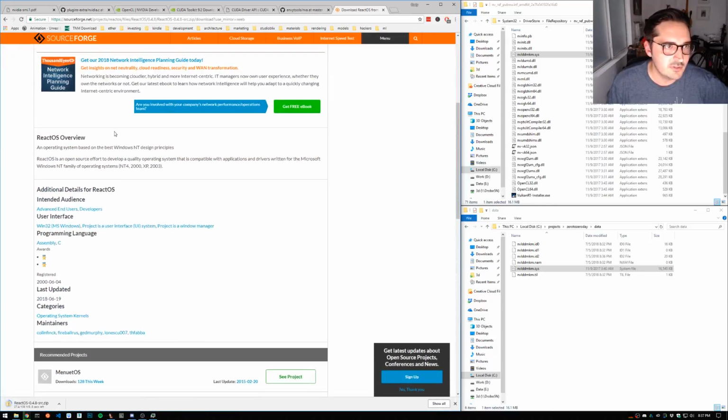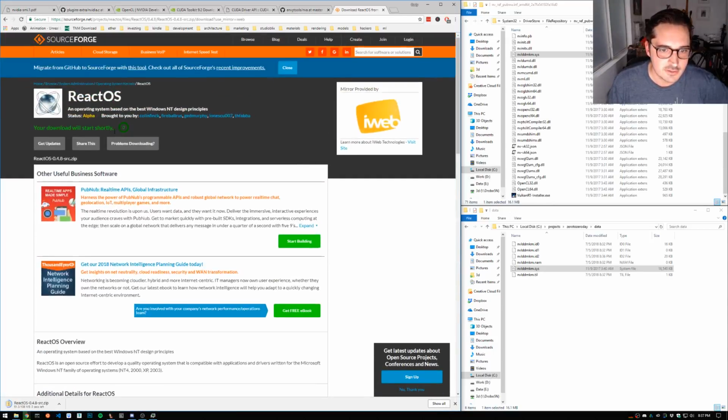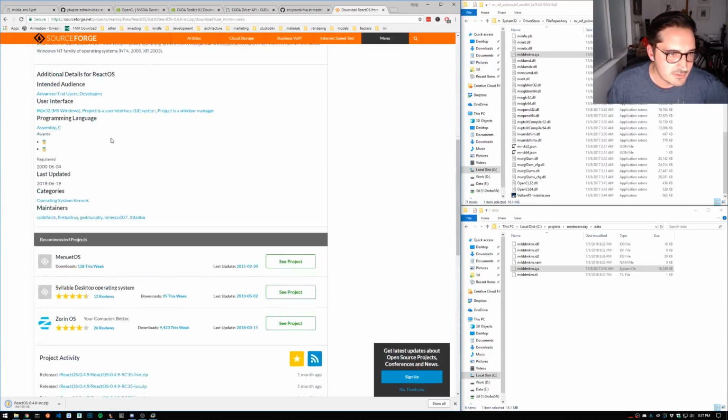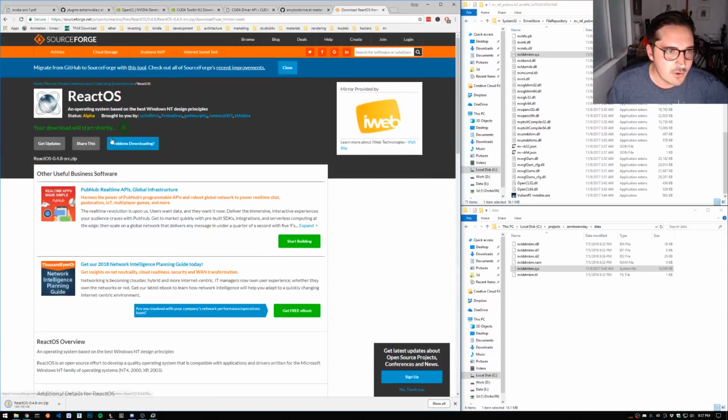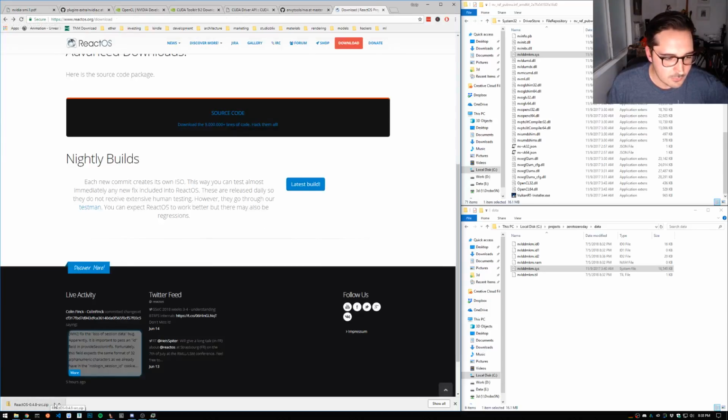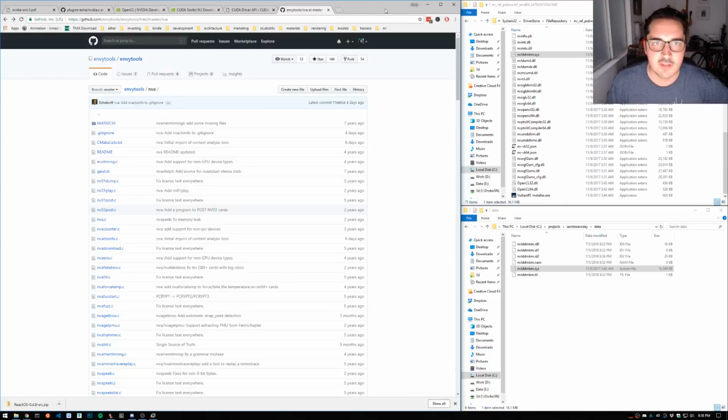Why do people still use SourceForge? Oh my gosh. To sell books. I know this is on GitHub. I'm like 0 for 2 on finding GitHub links. Yeah, alright. Now I've downloaded the source, but whatever. I won't get too sidetracked. Normally I would get sidetracked, but I'm trying to stay focused.